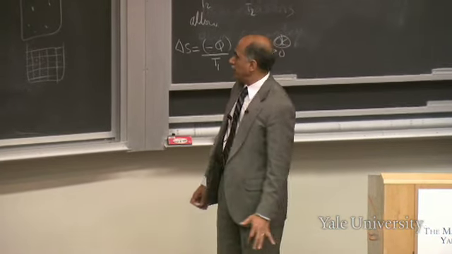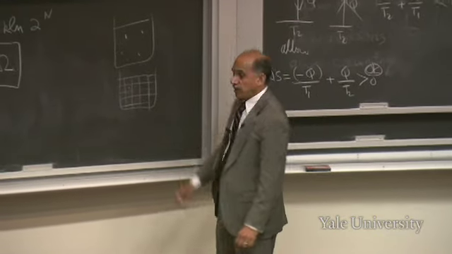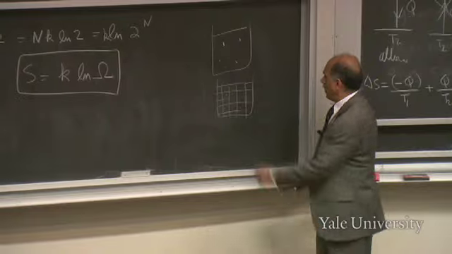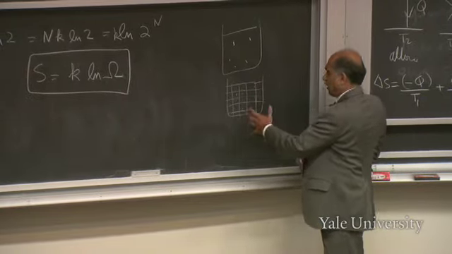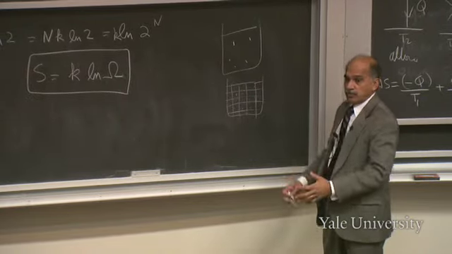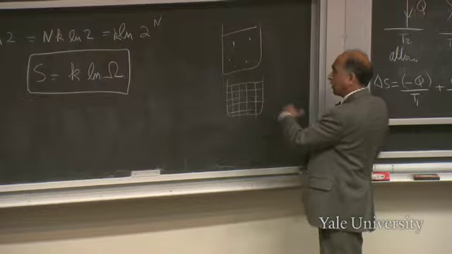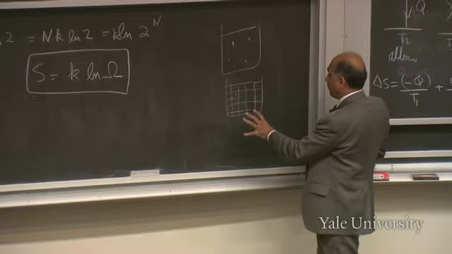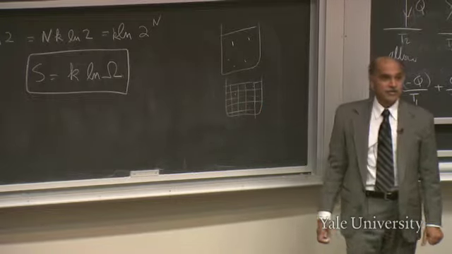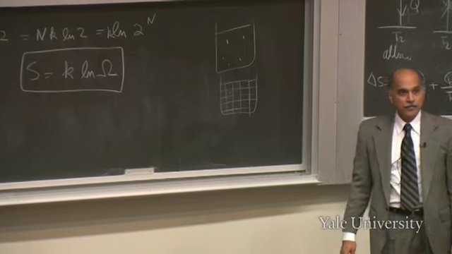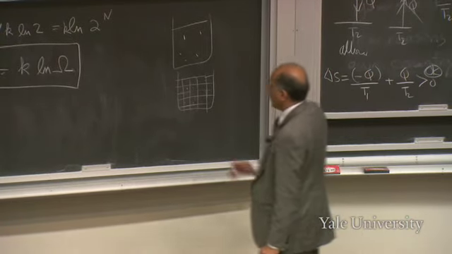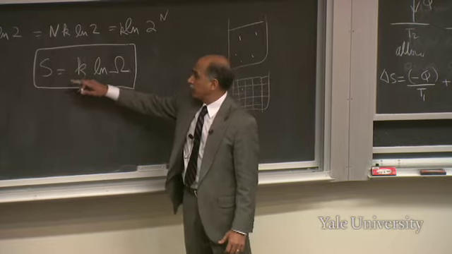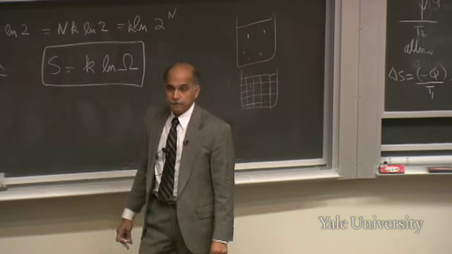When I say microscopic arrangements, I really mean the following. Give every molecule a name, A, B, C, D, whatever. Then put A here and B here, C here and D there. That's one arrangement. Then permute them. Put D here and B here and C here and A there. That's another arrangement. To my naked eye, they all look the same, and they all produce the same macroscopic effect, but they're different microscopic arrangements. And you're supposed to take the log of the number of those arrangements multiplied by this constant called Boltzmann's constant to get the entropy of a state.